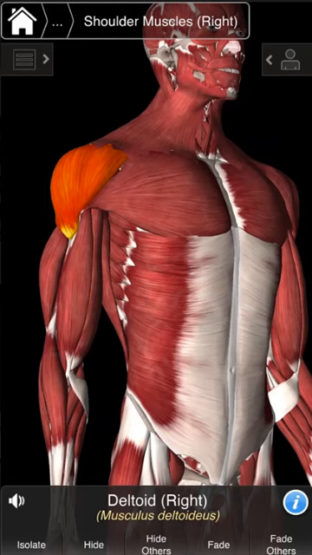You can see deltoid, kind of like traps, has a fairly broad origin. It's going to originate from the lateral third of the clavicle, also along the acromion, and then the lateral third of the spine of the scapula if we wrap it around back.